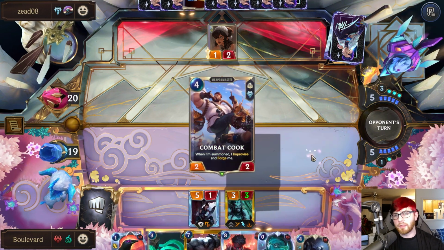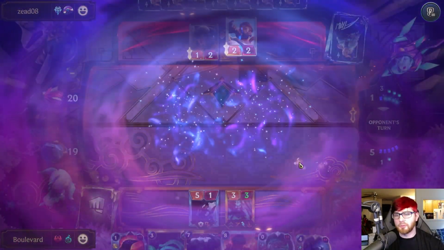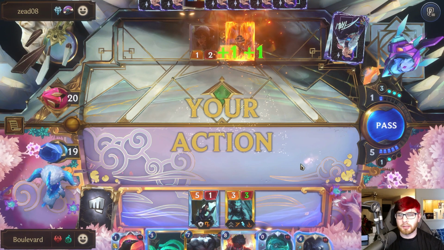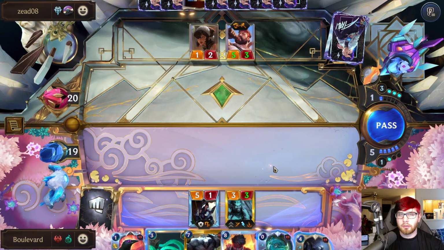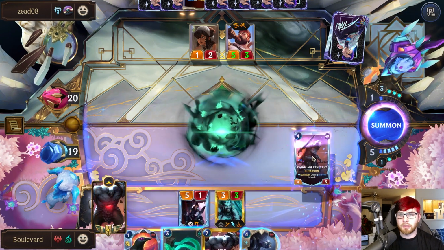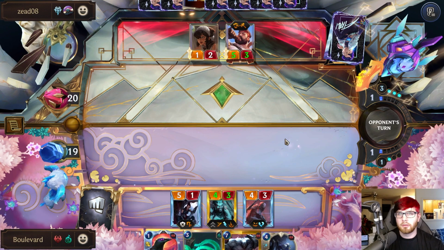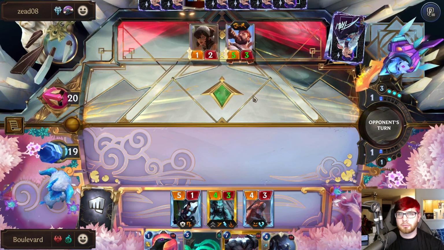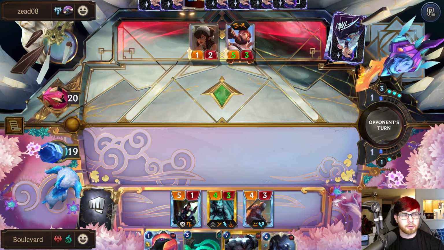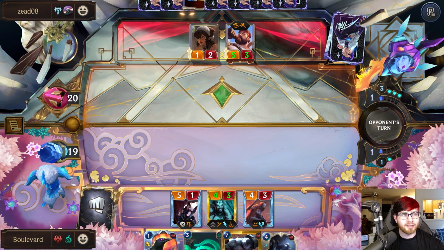I don't know if you guys... I didn't go through the deck card by card, right? But 3 Whispered Words, 3 Glimpse Beyond, I think is really where you want to be at here. I think this is where we just dissuade an attack with a Twin Blade Revenant. Maybe you still want to go in with this, but personally, if it were me, I wouldn't take that.